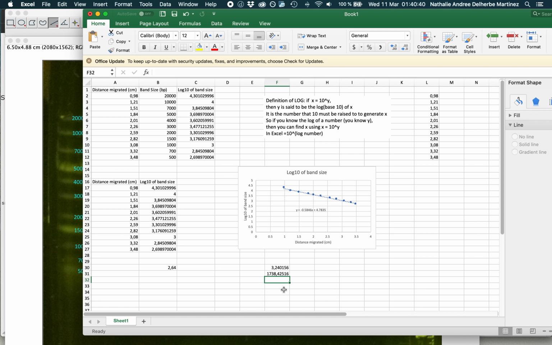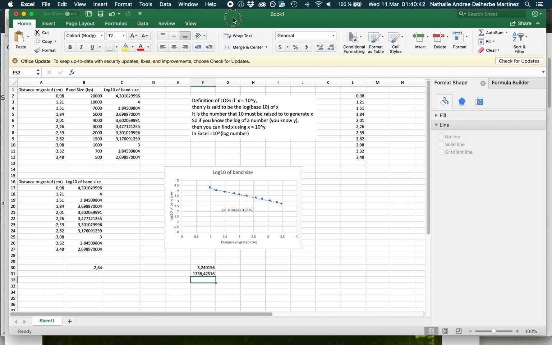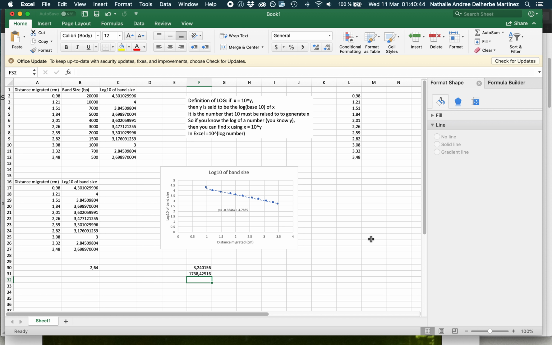So that's how you find more precisely the size of your bands, and if your image is better and sharper, it will give you more accurate results. But this is the general idea of how to solve it.